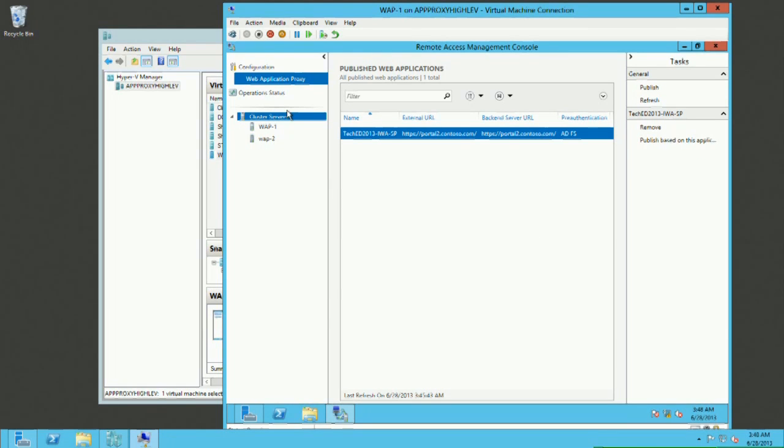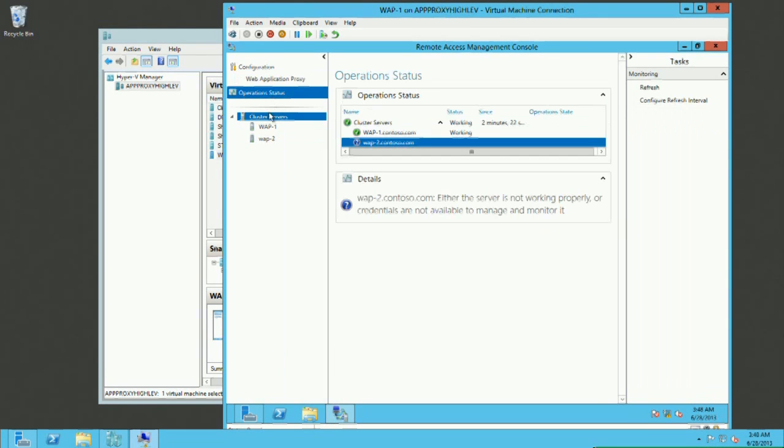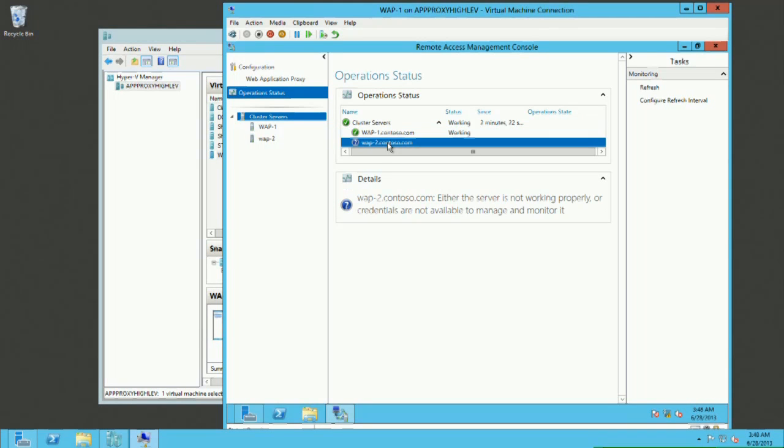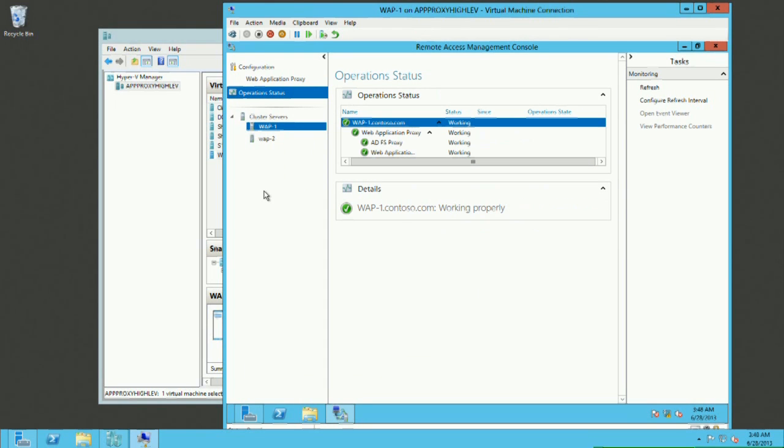Let's take a look at the operational status here to showcase a few things. I can monitor here the operational status of the cluster. As you can see, the cluster has one healthy machine that's working, and intentionally for demo purposes, another machine here that's not. It's down pretty much, so it shows that it cannot connect to that machine. We can further drill down and just select the healthy machine and see what's going on on that machine.